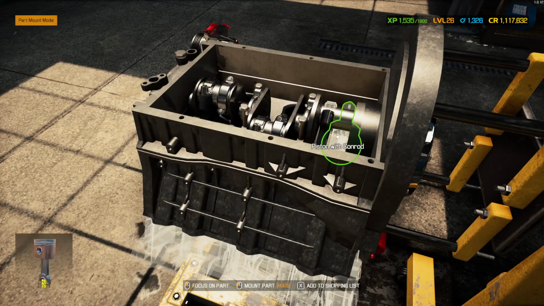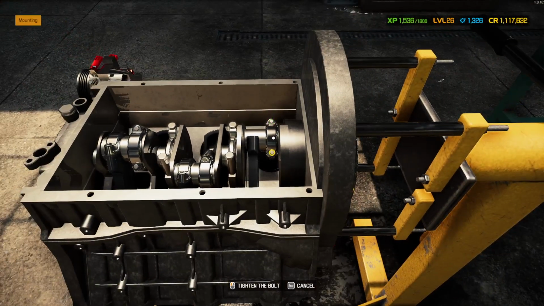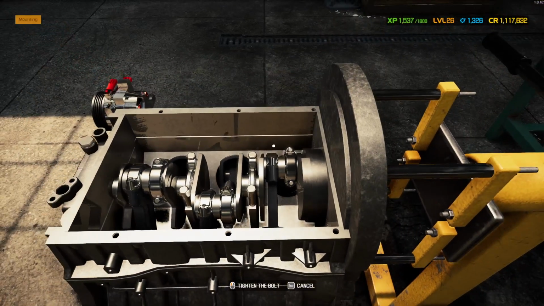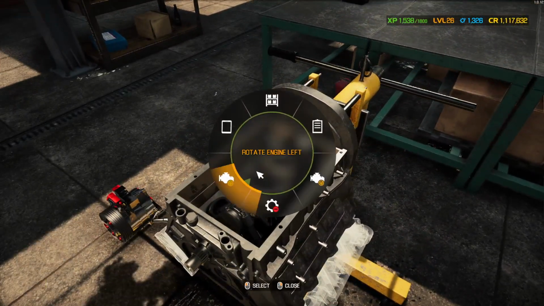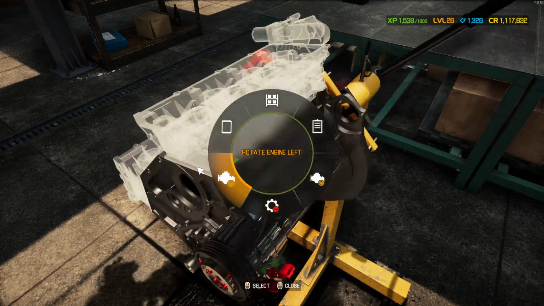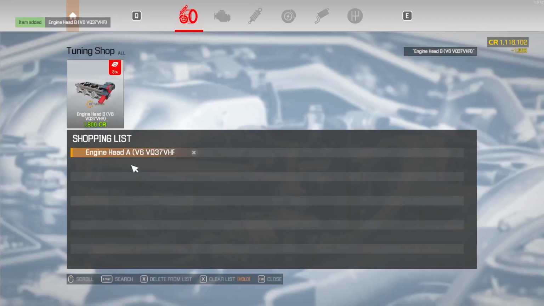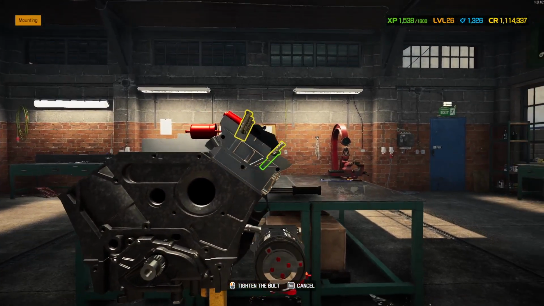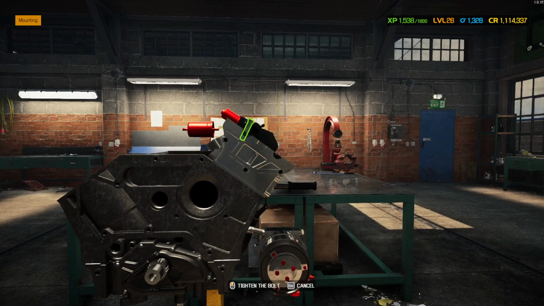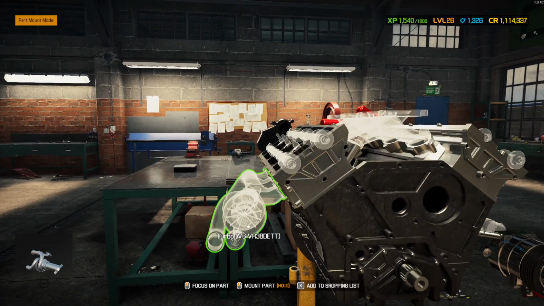I was just looking at my XP there, because I gain a point of XP every time I install a part. But I'm 300 XP or so from the next level, I don't think. I'm pretty sure there aren't going to be 300 parts in this. So this is going to be one of those engines where the oil pan is going to go on after at a different point. It looked like a turbo over there. Yep, twin turbo.